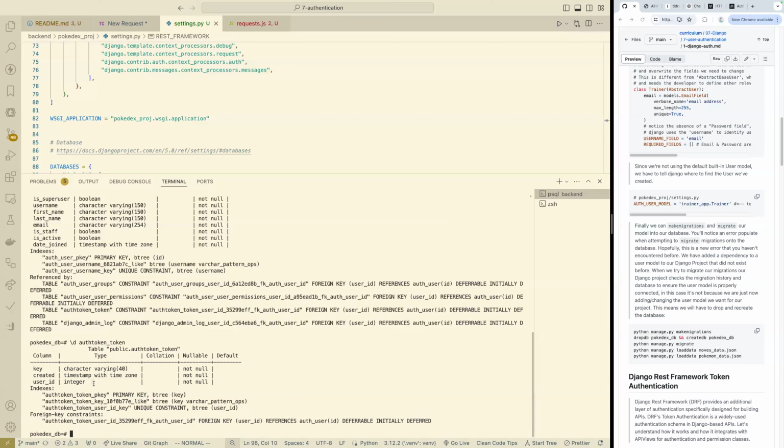So the database has already set up the relationship, and it's probably a one-to-one relationship between auth token and the auth user table, so that we can connect a user to their authentication token.